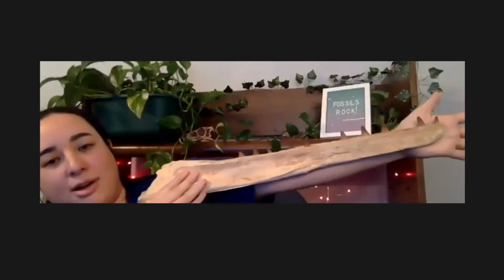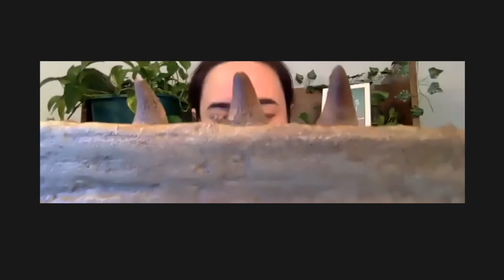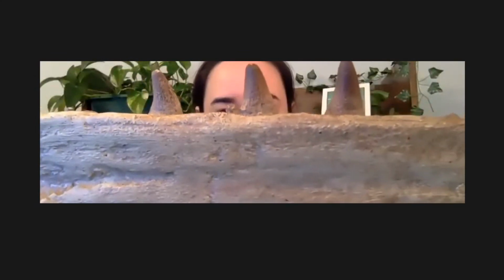So I'm going to stop sharing my screen. And I have a mosasaur jaw replica right here. So if you look, it's about the length of my arm. And that's just the jaw. So the head would have been further than this compared to the whole thing. These ones could get up to 50 feet, so almost the length of 2 school buses. But if you look at the teeth, they're more cone shaped. I'll hold them up there. More cone shaped. They're kind of like today's modern day alligator and crocodile teeth. And they're really good at catching fish and things like that, as far as hunting. But again, this is just one side of the jaw of the mosasaur here.